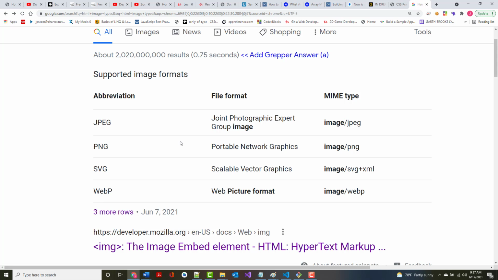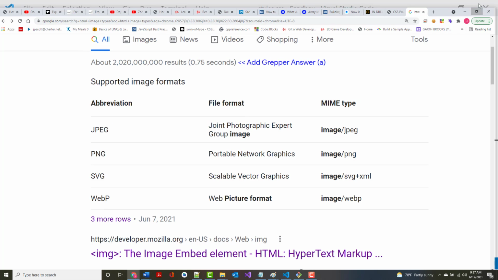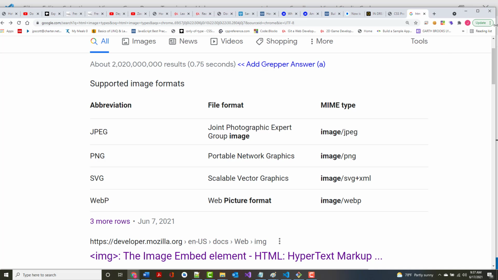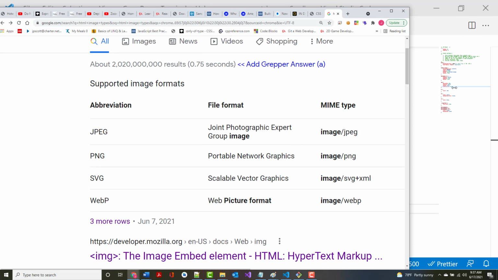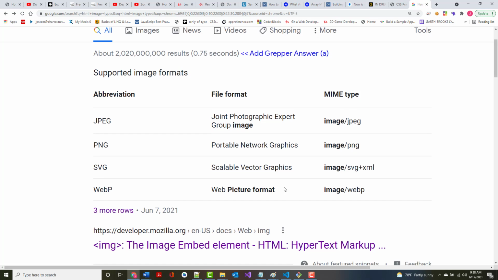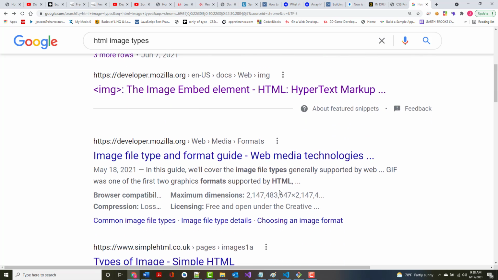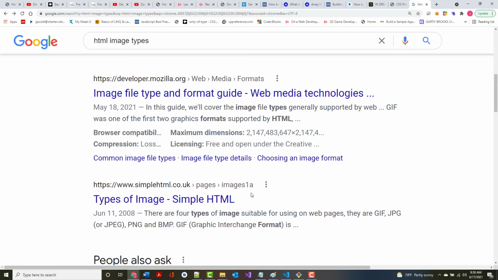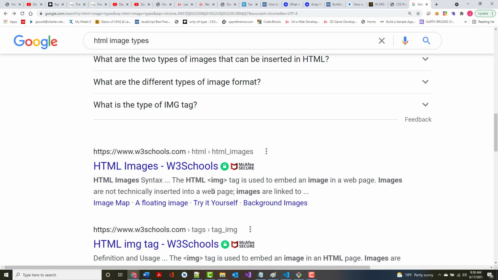Then there's SVG, which is Scalable Vector Graphics, and those do scale really well. As the size of your screen gets bigger, smaller, wider, taller, SVG images scale appropriately. Then there's WebP, which is pretty new, and that's Google's web picture format.